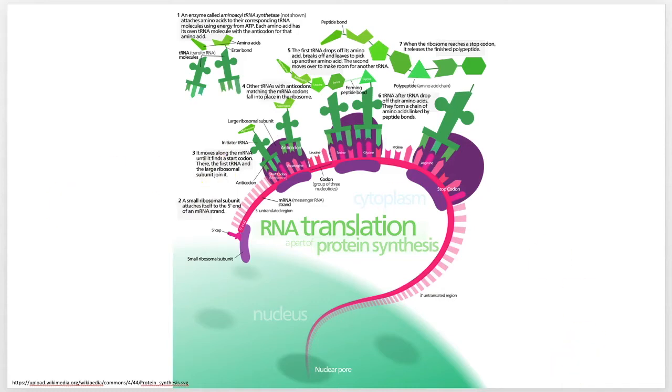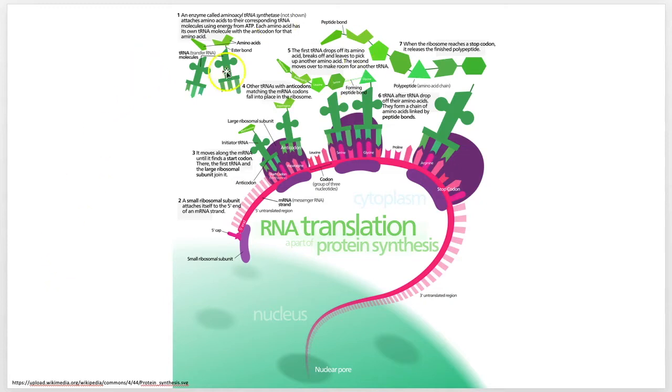So I put that in the actual slide set because it has a lot of really nice things in it. It goes into a little more detail than we're typically used to, which I like a lot. For instance, it's coming out of the nuclear pore, which is very interesting. So we have to get our messenger RNAs out of the nucleus. And then there's a 3' untranslated region, and you would have your poly A tail off this end. And there's a 5' untranslated region with a 5' cap. And we're going to talk a little bit more about how those are important in a little while.